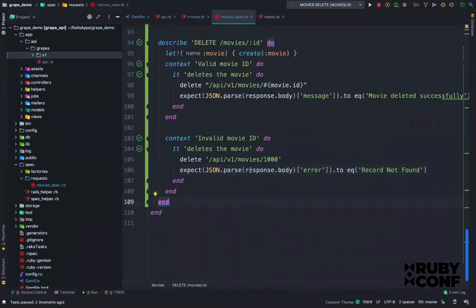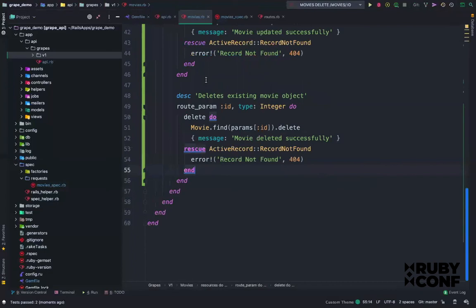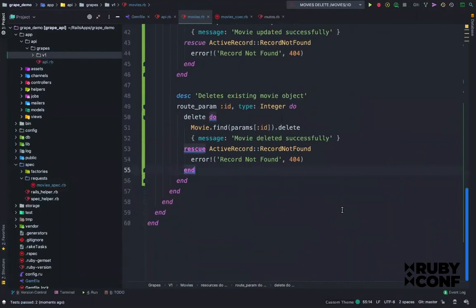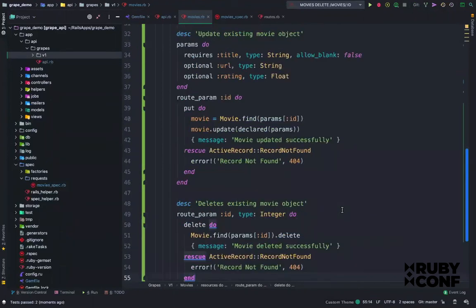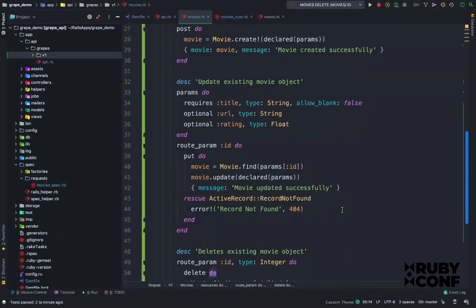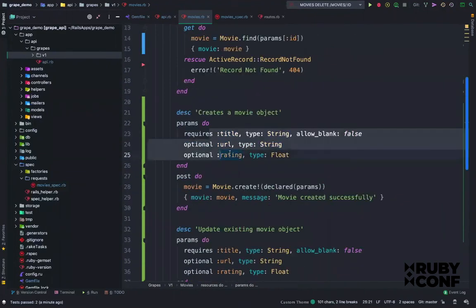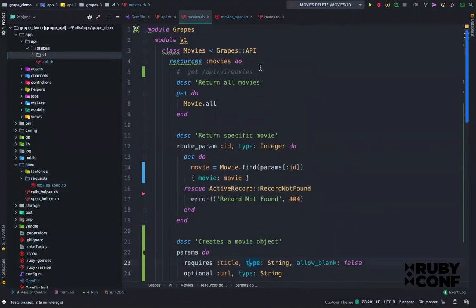So this was all the APIs that we needed to make for a CRUD application. This is the functionality that Grape gives us. As you can see, it's not a big file. It's just around 60 lines of code, and you can actually create CRUD APIs with that. And still, right now, it's not very DRY. You can use tons of other things if you go into the documentation. I have barely scratched the surface. There are too many things to explore.